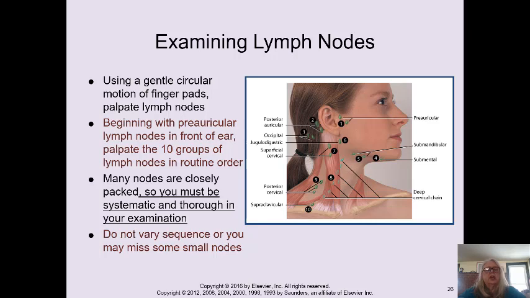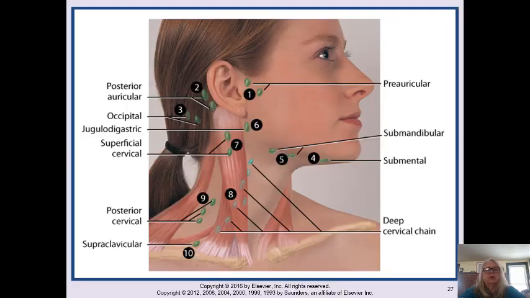Do not vary your sequence because you may miss some of the small nodes. There's a bigger picture, and that should help you study, and you do have access to this in your book, and you also have access to this slide if you need to print it off in the lecture material.